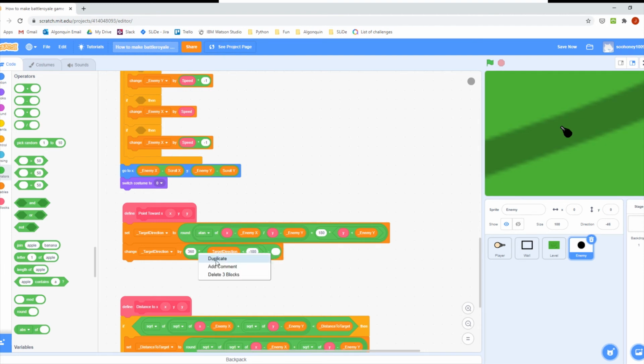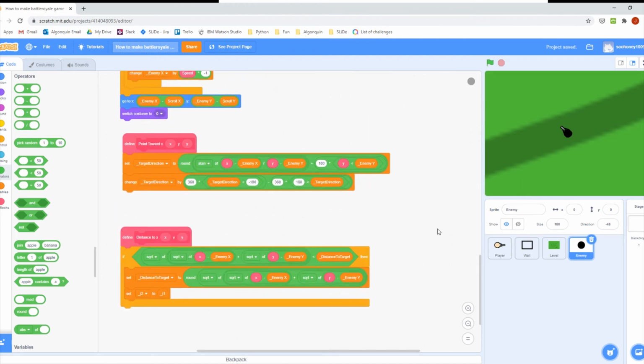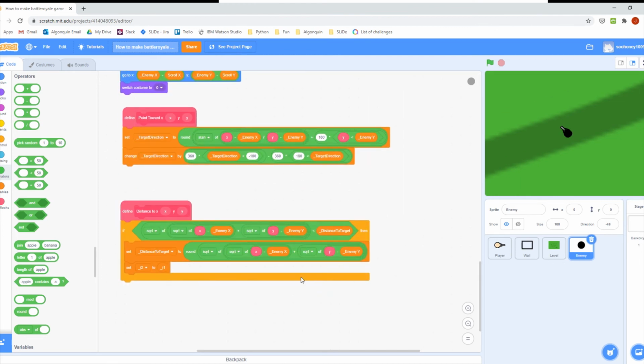And then what you'll want to do is duplicate that. And then you'll get a 360 here. You'll just leave it like that. No, 360, I'm sorry. And then what we could do next is move it over back and 180. So that was pretty nice. That's how you do it, right there.